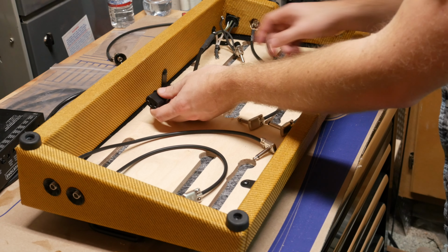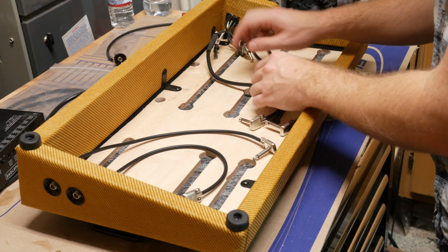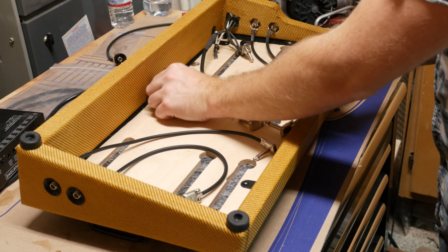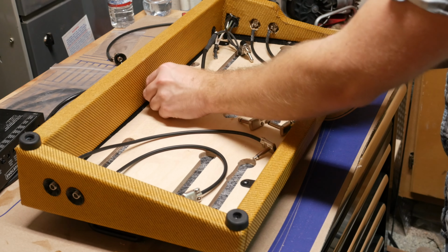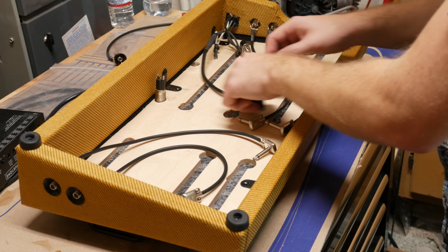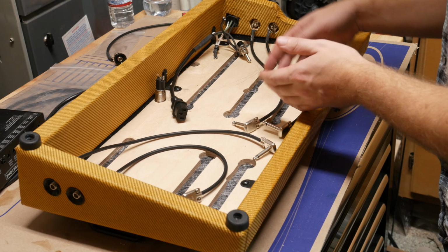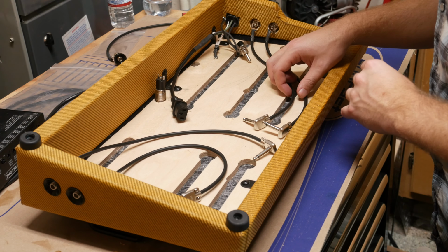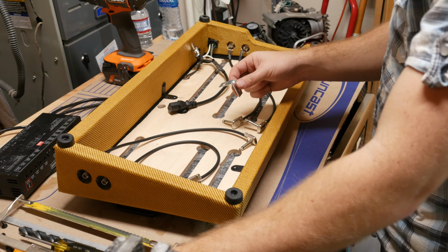Put the harness in. We've got to figure out if we're going to use the master switch or if we're going to bypass it and get rid of it. We've got to figure out if we're going to undermount the amber light in the board. Figure out a mounting for that. I drilled holes to allow that. And then we will be routing from there, mounting the power supply and routing things from the input side to the output side.